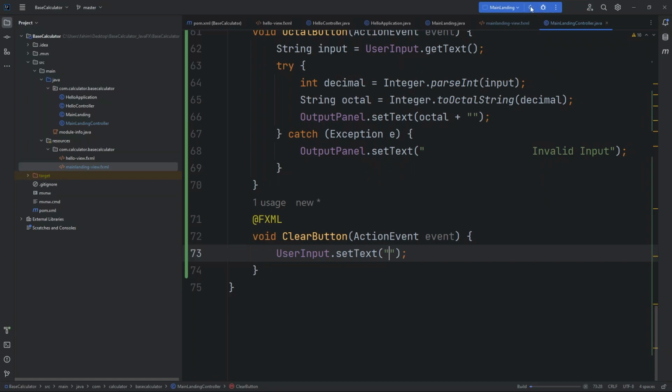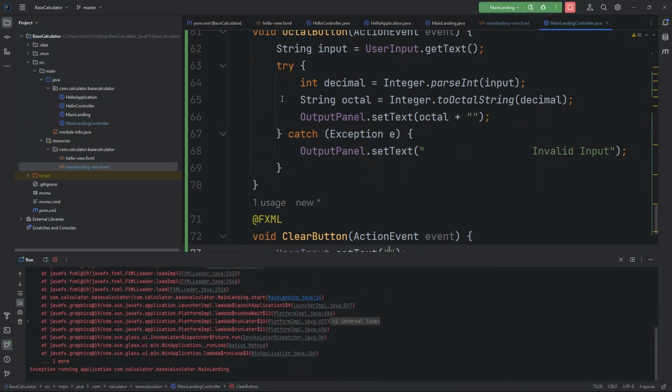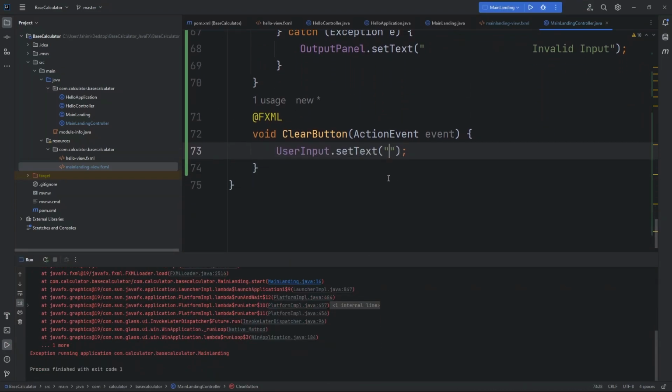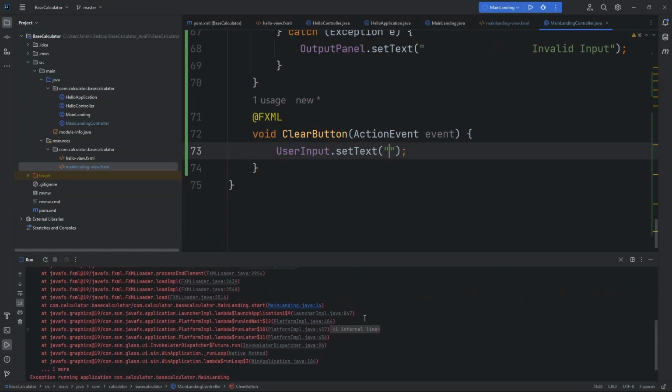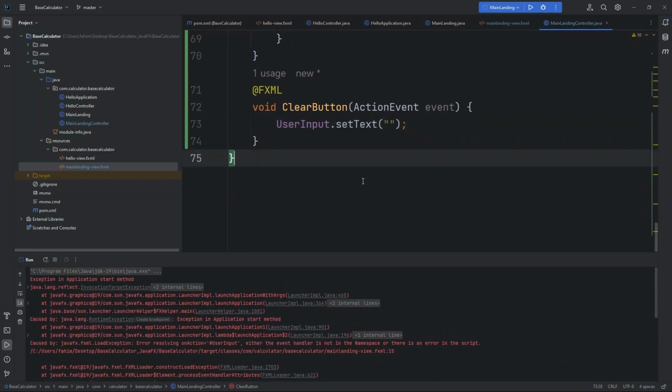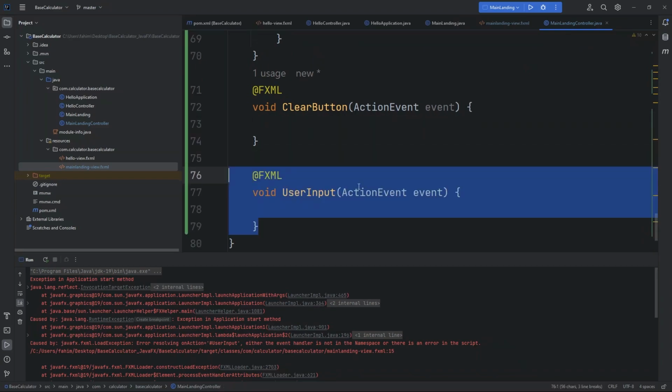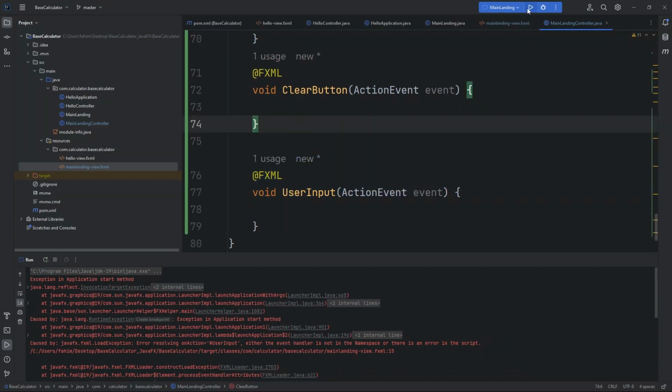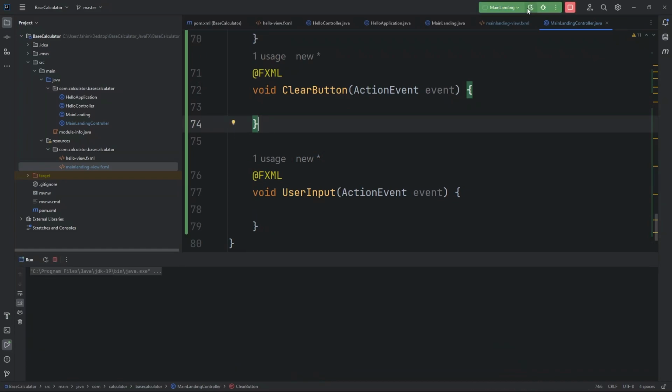Now let me simply show you how it works. All right, let me keep it here and let me run it again. Let's see.